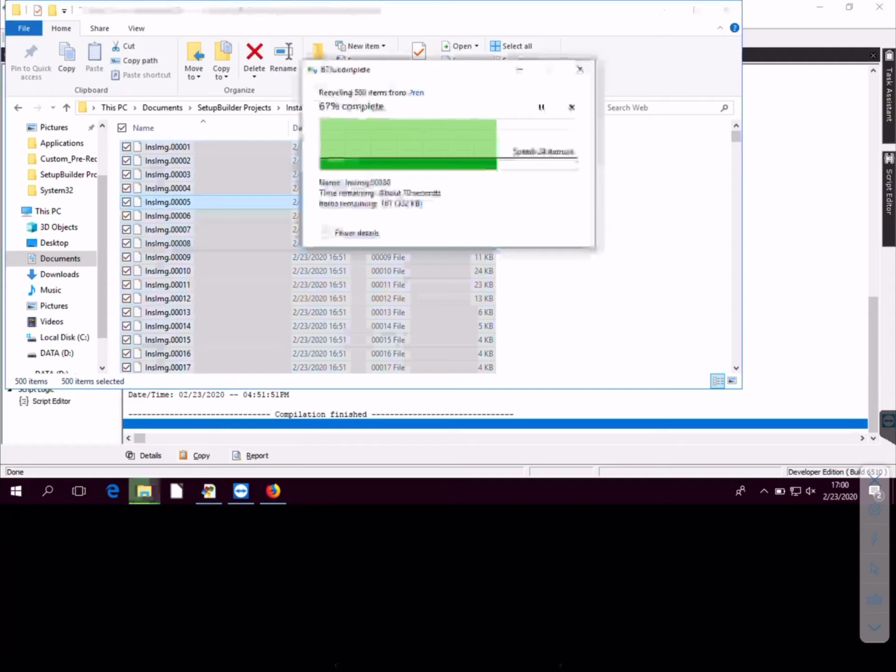Okay, gonna say yes to UAC. And as you can see, I've done some weirdness with the installation graphics. This is not an actual Microsoft updater, for those of you who recognize that graphic. And as you can see in the lower left-hand corner, I've hidden the SetupBuilder branding text that's usually there. Normally I keep that there, but I just wanted to do something a bit different today.